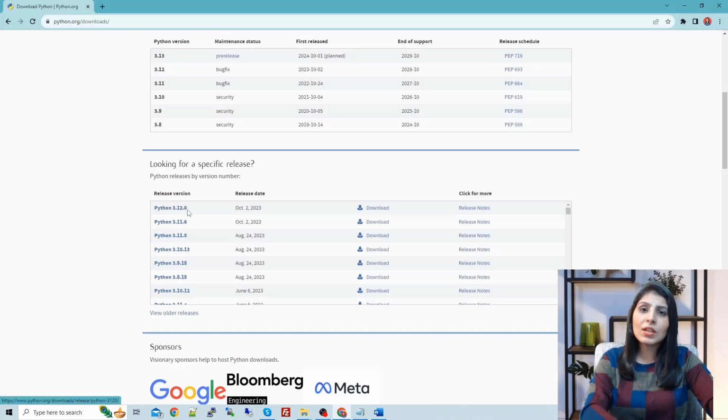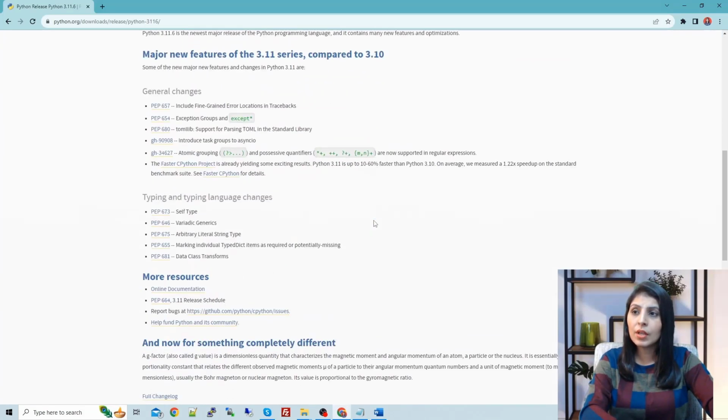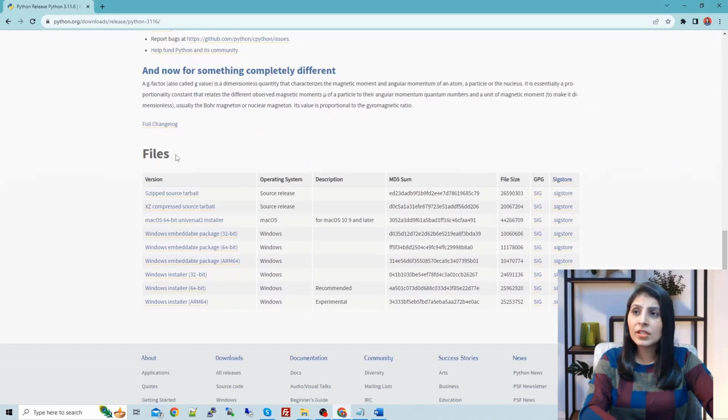You can install the latest version also, but I am using this version, and if you want to install the same version as mine, you can click on Python 3.11.6 and click on the download in front of it. You will be redirected to this page, scroll down, and under files, I am working on a Windows machine, so I will use the installer which is suitable for my machine.